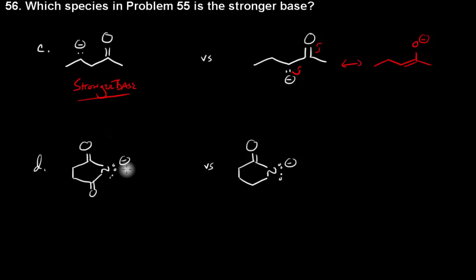So for the same reason that this molecule on the left is more stable than the molecule on the right, okay, molecule on the left is very stable, molecule on the right you can say is relatively unstable. The molecule on the right is going to be a better base. And this kind of makes sense intuitively. If it's less stable, it's going to be better able to act as a base. More stable, it's happy as it is, doesn't really need to interact with anything else.